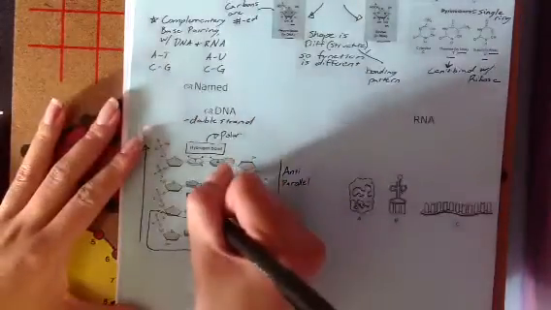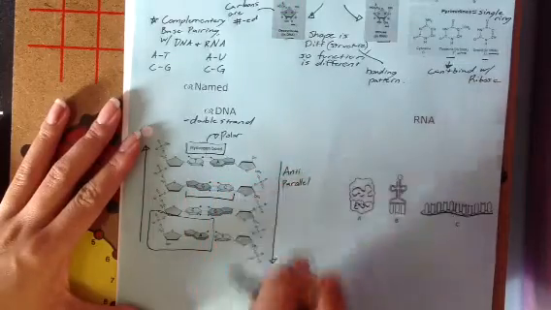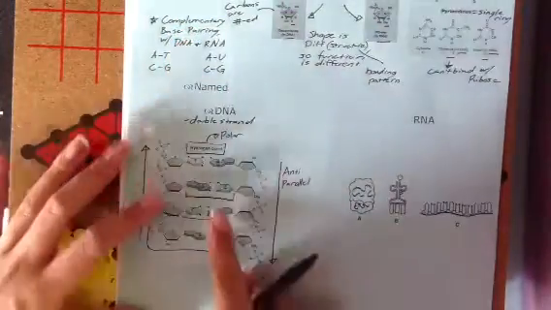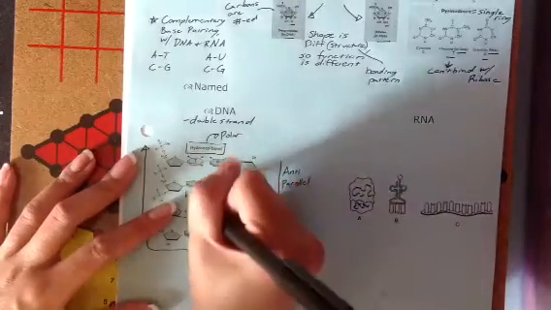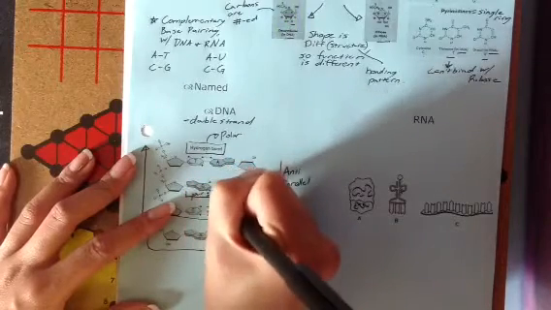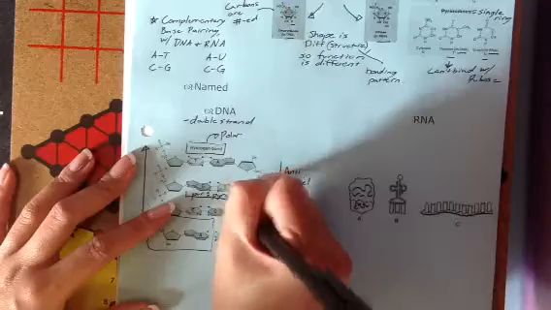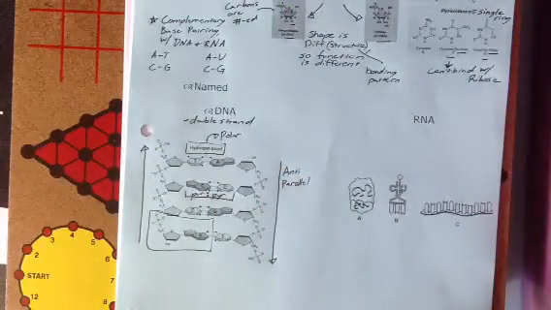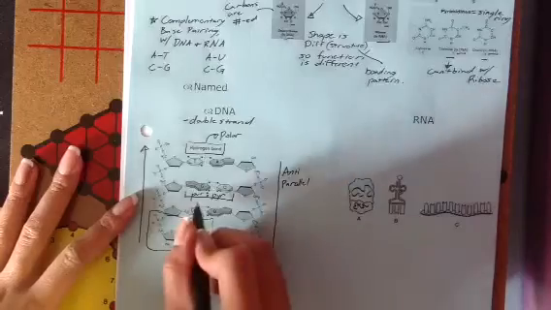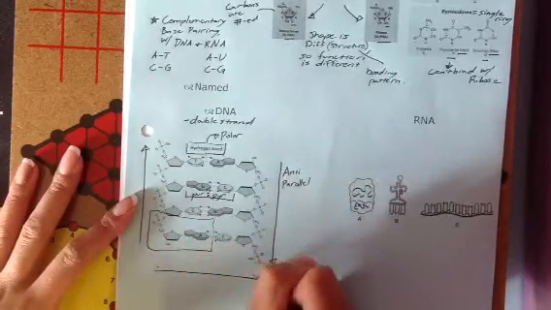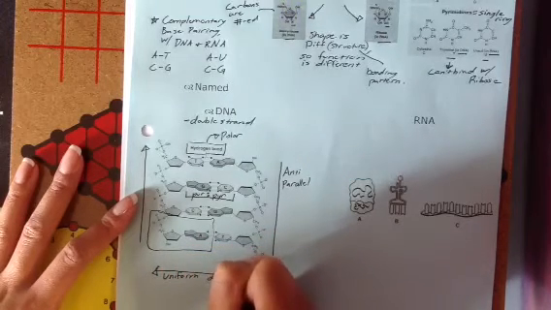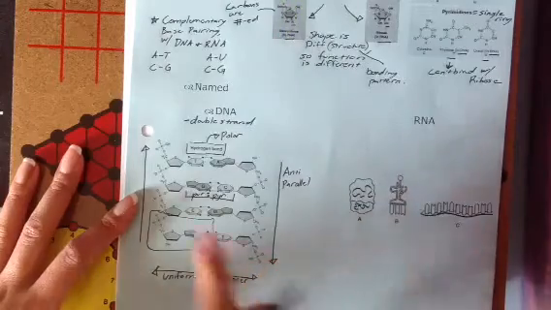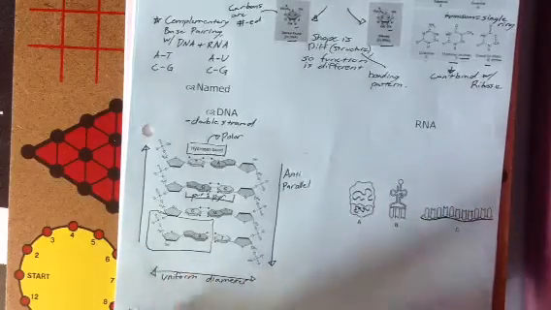Another thing that we need to notice here is that you always have this complementary base pairing of the purines and the pyrimidines, okay? So there's always a purine pairing with a pyrimidine. And that's always, always, always going to occur. Because of this, we're going to create what's known as a uniform diameter. Because remember, these two strands wind up into a double helix, and that's what allows it to have that uniform diameter.